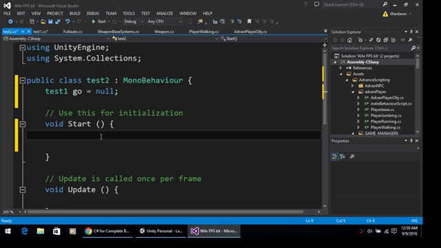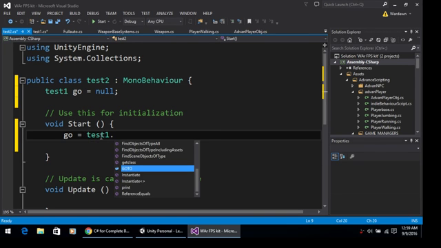Well, we need to fill out the variable because it's null, right? Well, we can do it one of two ways, okay? Go equals test1 dot go to, which is a global variable, okay? That's valid. Or we can go and get class, okay?